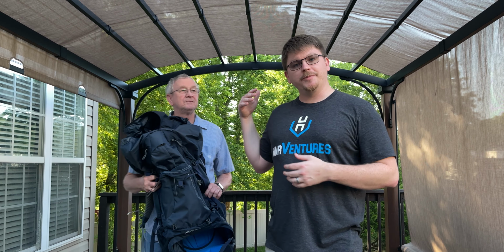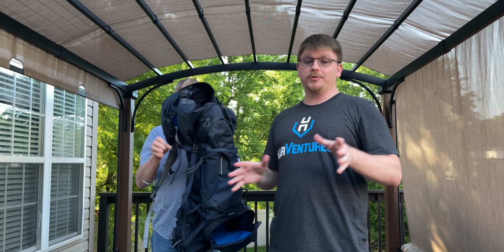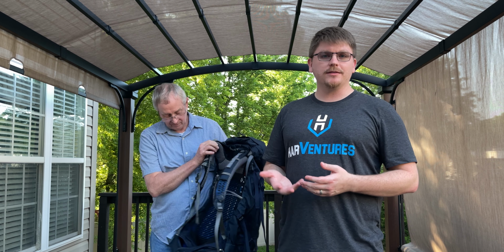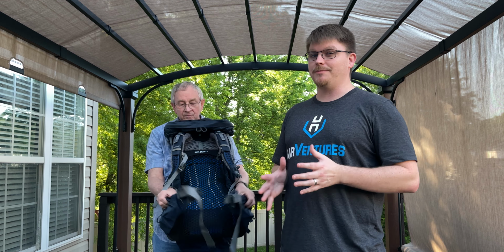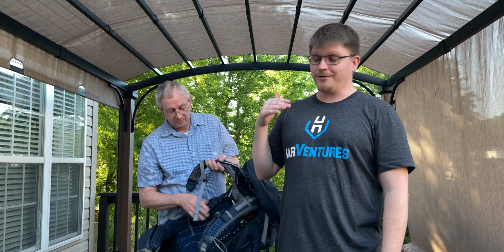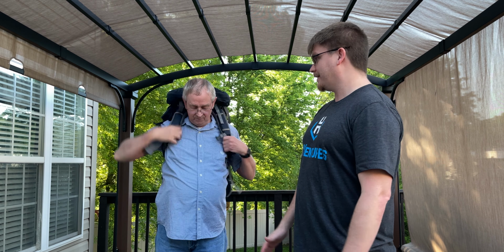So for the backpack, we went with the Osprey Atmos 65. We probably should have just went with the 50 because it would have been lighter. We both tried on the 50 and the 65, and for some reason the 65 just felt a lot better for both of us. So we went with that. This is a great backpack. Either way you go, just the Atmos in general is fantastic.